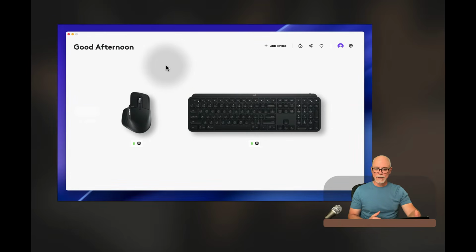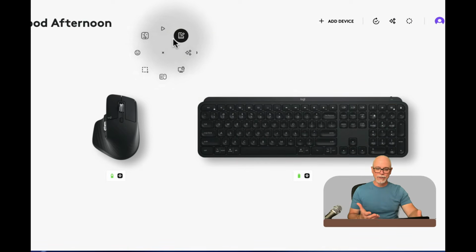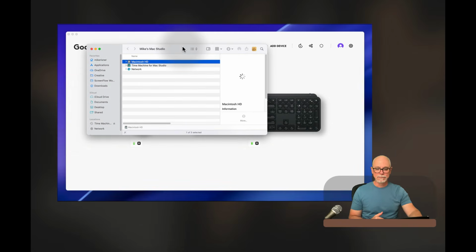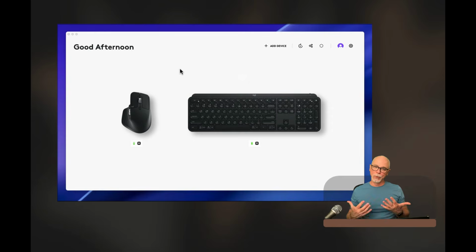If I enable it, I have several different tools available around here. One of them includes AI nested components, which I found very interesting. But say I just want to open up Finder, here it is. Granted, this doesn't really help you if you don't have Logitech peripherals, but if you do, this app can actually make your $30 mouse into something that feels more like a $100 productivity tool.